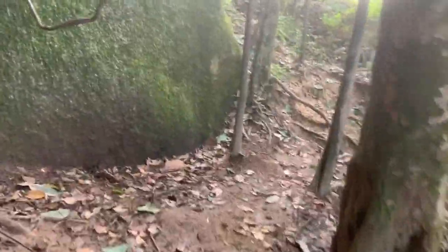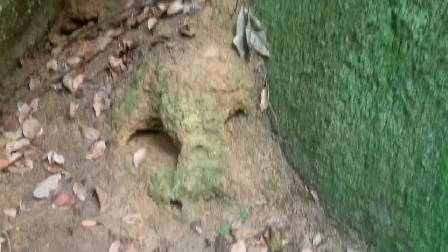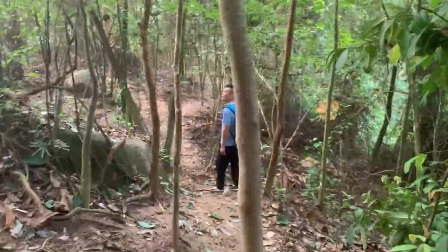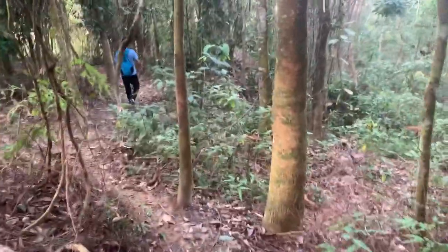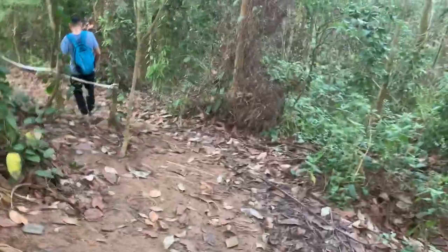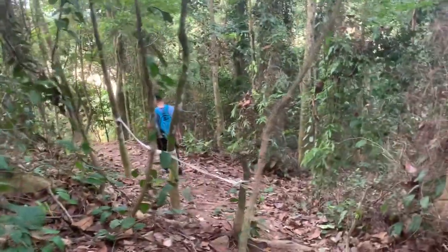See, here you can see the alien face. Can you see that? The alien face. Later on, you can see the Ultraman head. Just go along. Keep on going down. So, any which way, as long as you go down, and then you turn right after you go down.